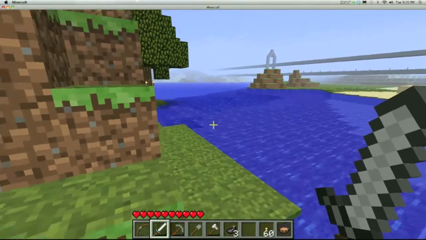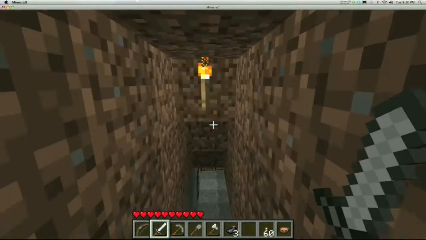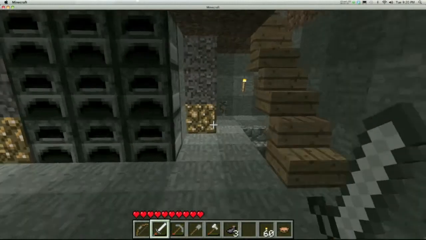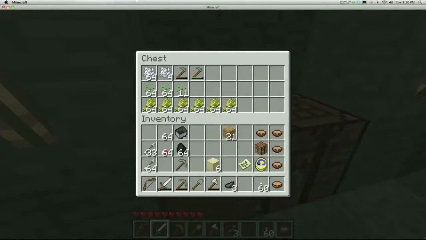And let's go bring in the harvest. And I've already got enough bread to last for like forever, since this is a rather small server. But it's pretty simple to take care of. We simply get a hoe, and we get some seeds.